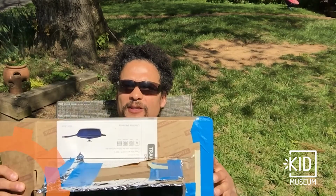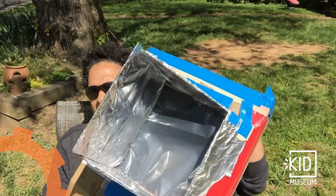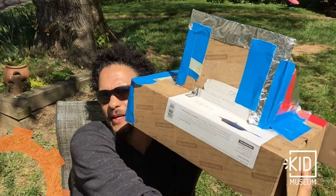Hey everybody, they let me out of the basement to test out my solar oven. While I was offline, I made a couple of modifications to my solar oven. I noticed that I made a mistake, and I found some more duct tape and tightened things up. The mistake that I made, if you noticed in the original video, I put the dull side, not the shiny side on this. That's just gonna give us less reflection. I found some more duct tape and just kind of buttoned everything up, made everything nice and tight.